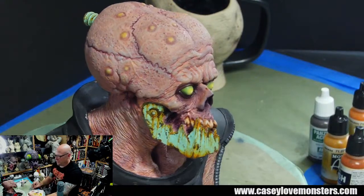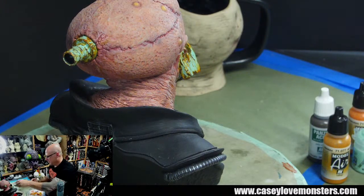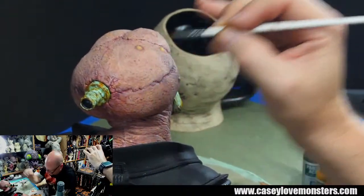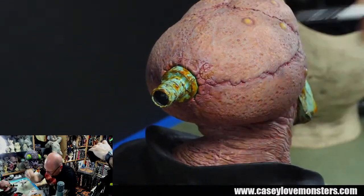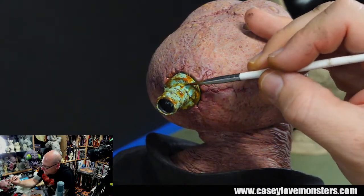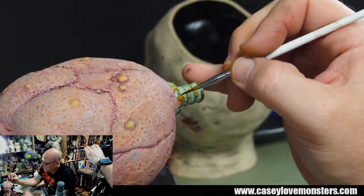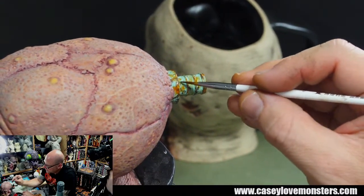Jesus. This is getting pretty rusty looking. Put a little of this dark rust. This color here is very washy, a very washy tone, so it's not opaque at all. But it's just got a little more punch to it. So when you go in and just leave it in places, you just want to let the brush do the work and let it sit and soak wherever you touch down. I'm not forcing a shape so much as trying to find areas where it'll sit there and darken a little stronger on the rust.